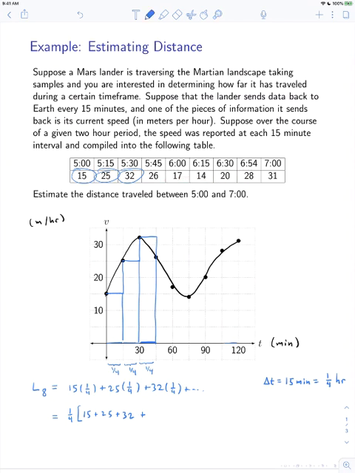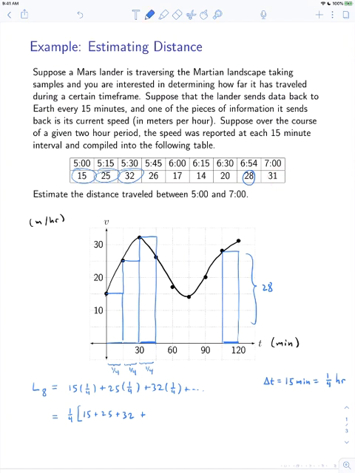Now the last interval is here, and if I'm using the left sum, I use the left endpoint, and so I get a rectangle like this. The height of this rectangle is 28. So I just have to add up all of these terms, starting at 15 until I get to 28. I don't include 31 because the 31 belongs to the right endpoint. So if we're going to do R8 later, then our last sum will involve the 31. But for now, we just go up until we get to 28.